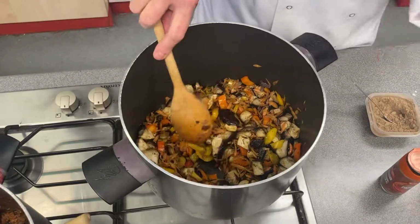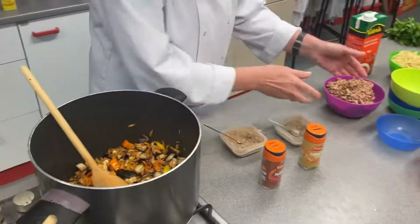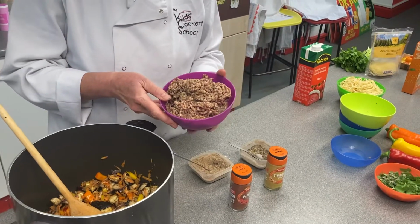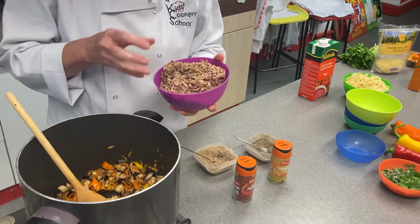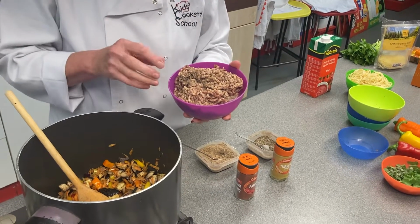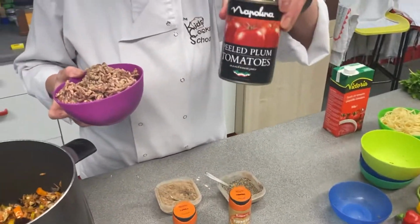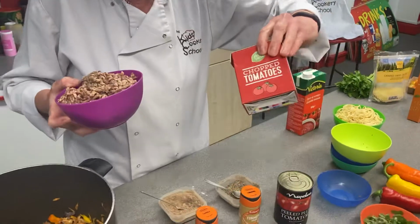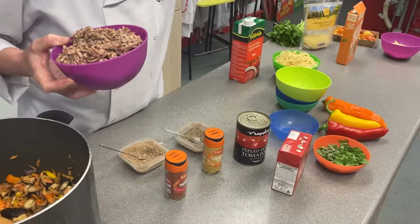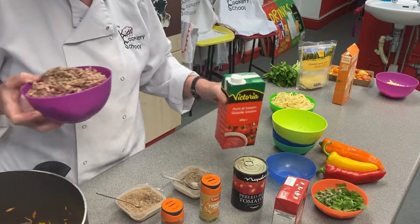So once that has cooked down and is not coloured, but is just cooked down, you're going to add the meat. You add the meat and you make sure that the meat cooks and that you can't see any red in the meat. And then once you get to that stage, then you can add some chopped tomatoes. You can add all sorts of different kinds of tomatoes. You can even use just some tomato juice, okay?